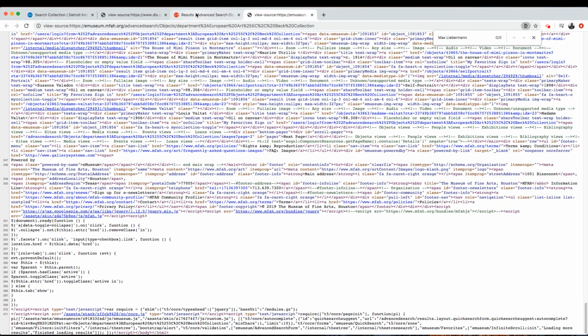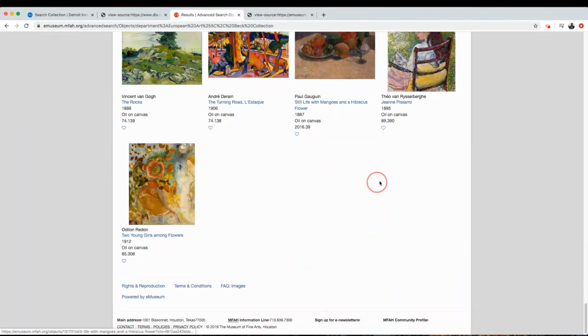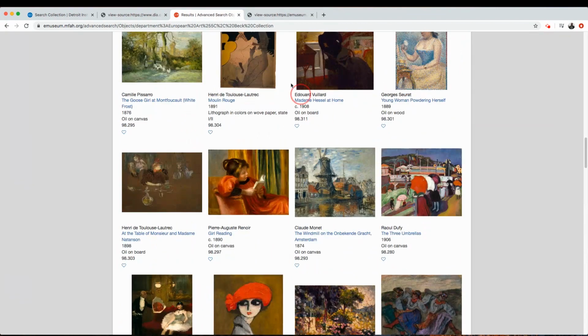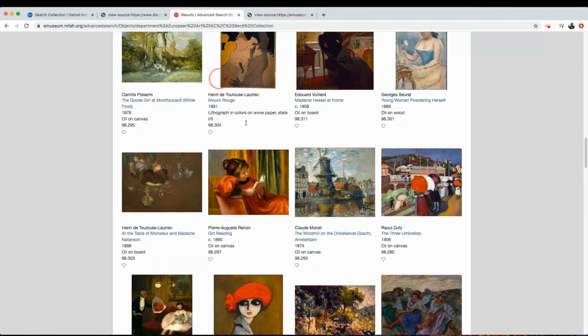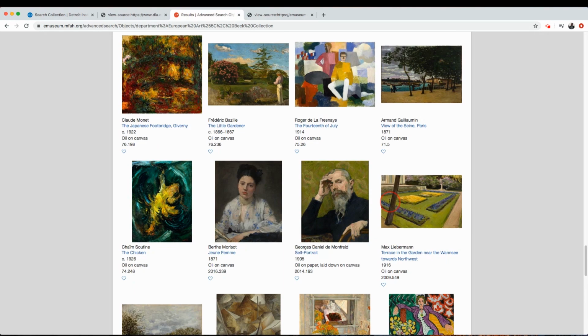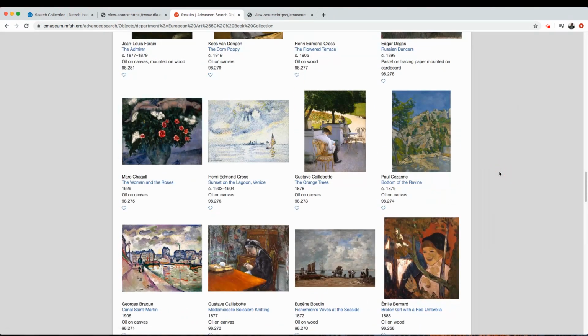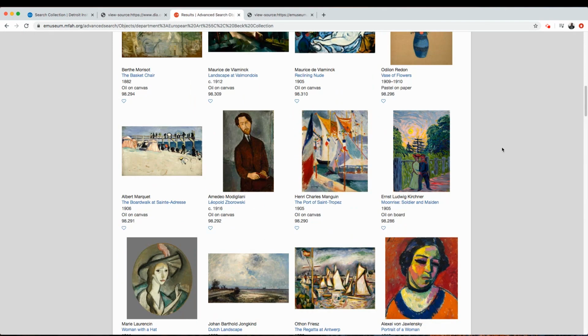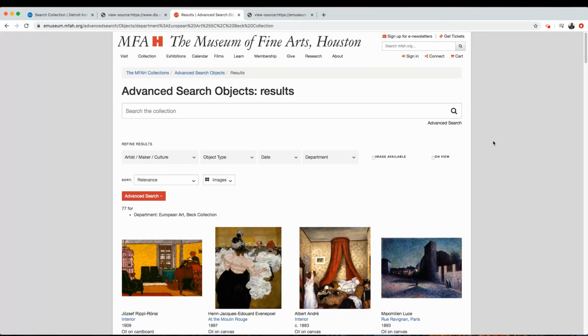All these additional resources that have been loaded asynchronously via JavaScript are not actually in the HTML. So if you requested this page via your Python script, you wouldn't see all these bottom images or resources, because they're not loaded. They're not in the HTML. They've been loaded by the JavaScript and inserted dynamically. So in that case, you have two options here.